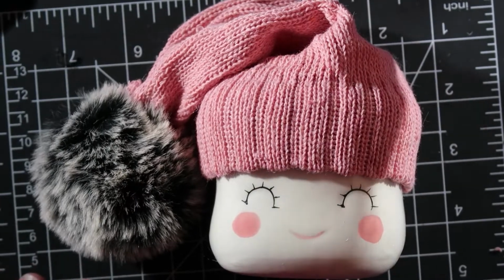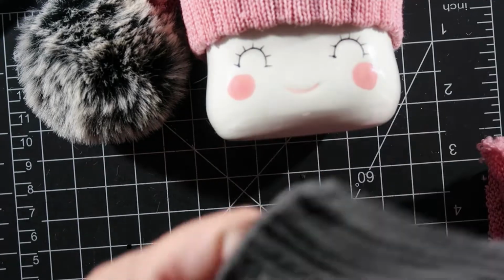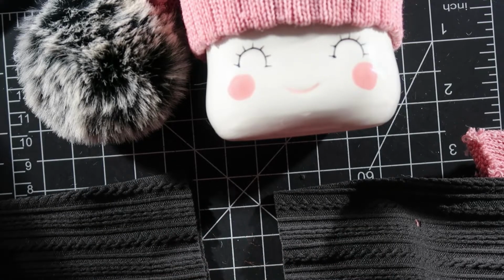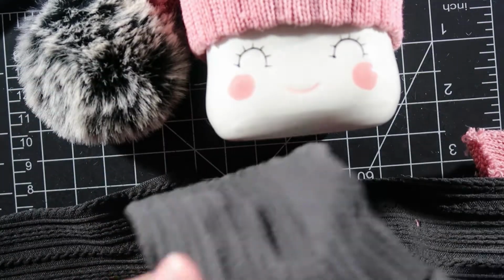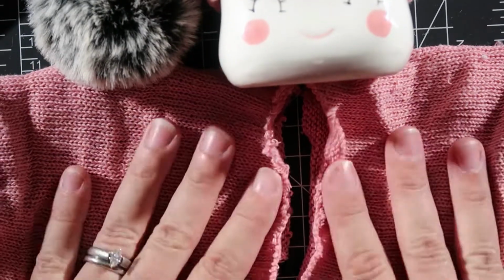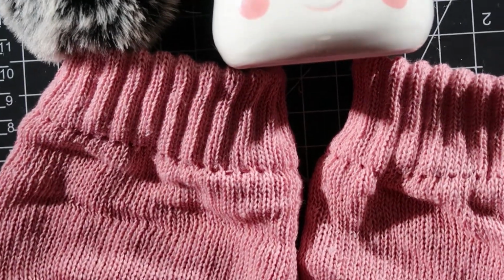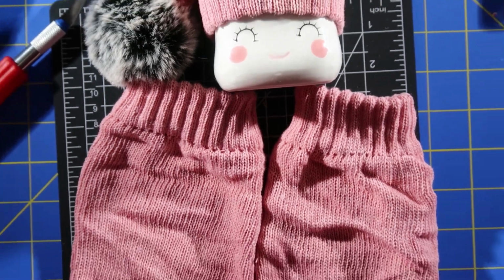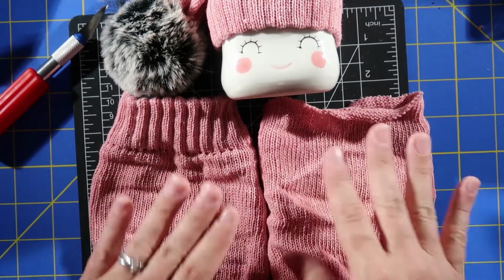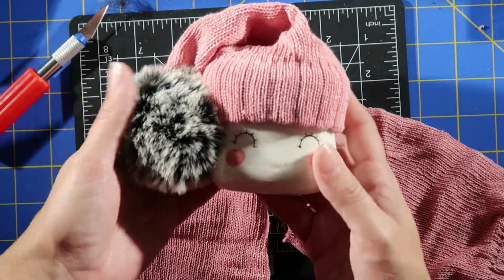Alright, well the nice thing about these leg warmers is that unlike the socks, you know, there you had one that had the nice little cuff and one that didn't. But I think we made a pretty decent cuff with that side there. But the leg warmers, on the other hand, are the same when you cut them in half, so they look the same on both sides. Here, let me zoom out a little. So when you cut the leg warmers in half, they look just the same, so you can make 4 all that way.